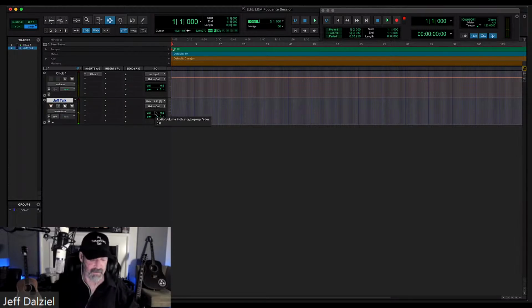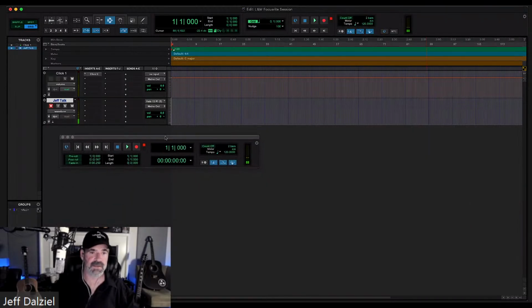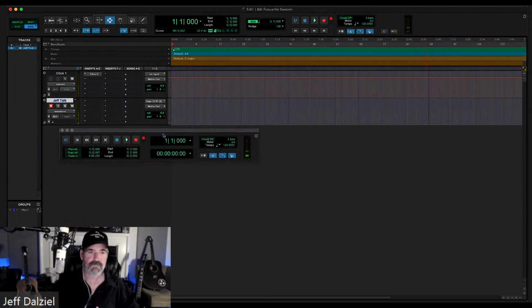So now I can hit record. And there are a few ways we can do that. I'll introduce you back to this thing again. This is our transport window. Some people like to use the buttons. They're pretty universal, like on any audio device, even your iPods. Everybody knows this is stop, the square. This is play. The red dot is record, and these are fast forward and rewind, etc.